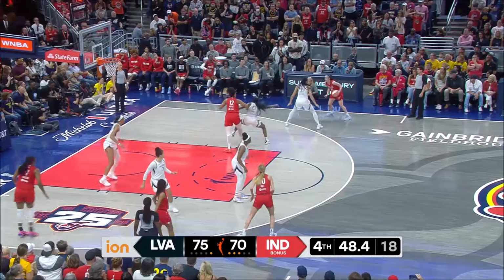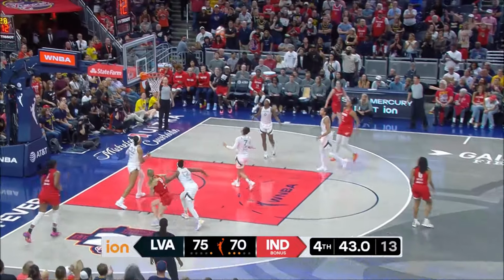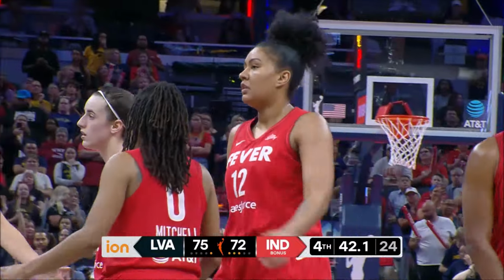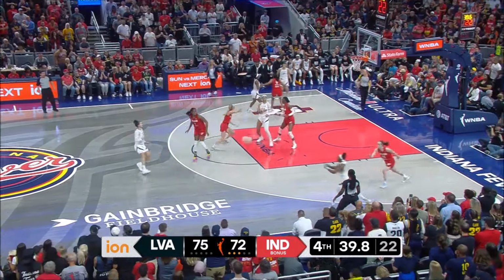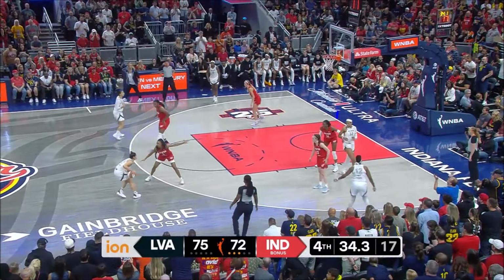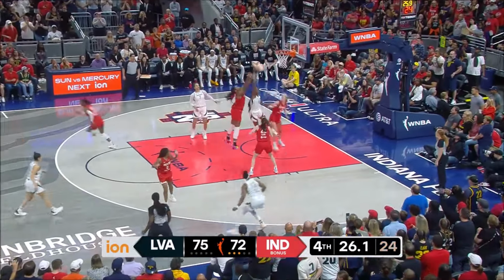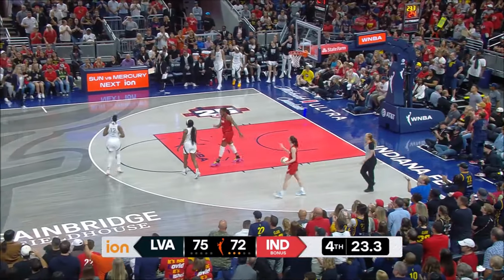Clark, the switch on to Stokes. Clark drives the kick out. Dante shot fakes the 3, finds some space and knocks it down. Well, how big has Dante been off the bench here tonight? On the line, you have to respect that 3 ball. Back Benlay face guarding Wilson. Plum with 18 tonight. Hit the big 3 a moment ago, back on her way up. Plum off the screen. She launches. This one is short. Into the corner. Clark pulls it down. It's a 3-point game and a timeout by Christy Sides.